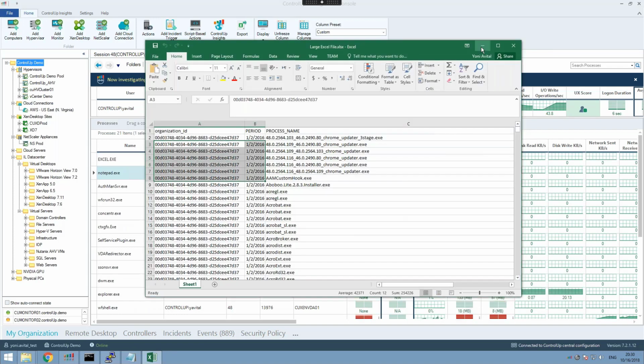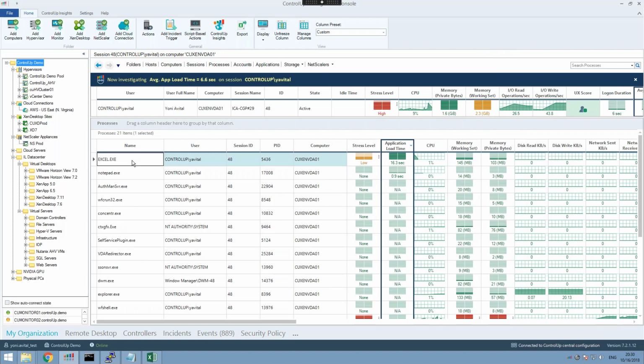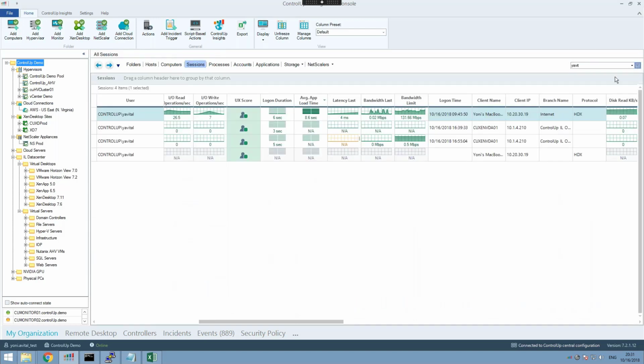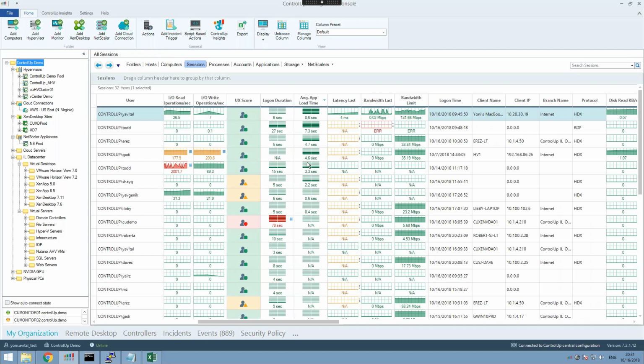Okay, now we're up and running. I will minimize this app, and you can see Excel is added in here with the accurate time it took to actually launch this process. So ControlUp enables admins to track exactly which process is running and what the app launch time was. This also goes to Insights for historical reporting and analytics. We also have the ability to provide more details about application launch time using an external utility we wrote. Feel free to contact our pre-sale support to get data about this.